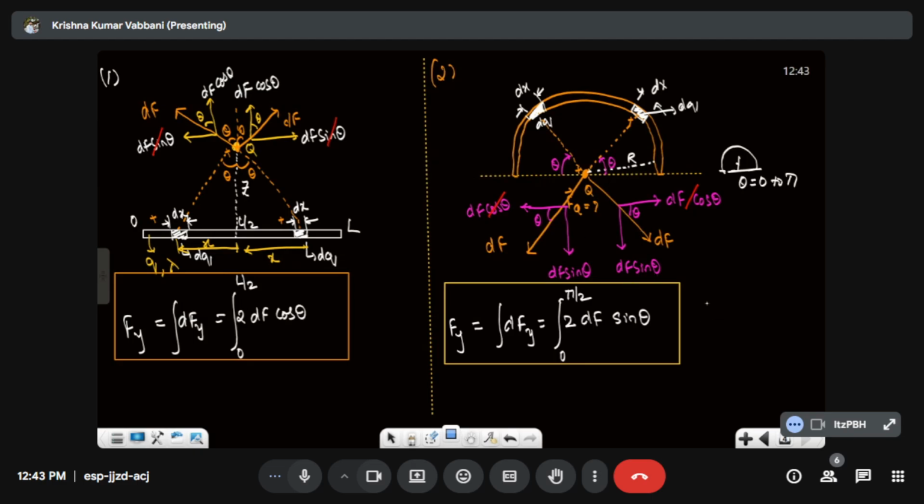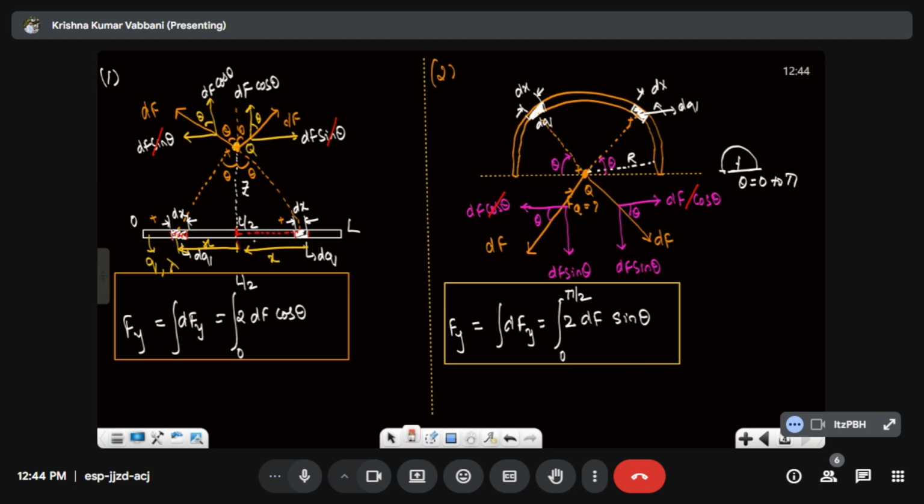Why are you taking half limits, sir? There we can take the full limits. So why here am I taking half limits? See, is my cursor visible, guys? From here to here, this is my elementary charge, and this is also the same elementary charge. So both are the same elementary charges. That's why I need to take full limits there, and that's why I'm taking only half limits on this side.